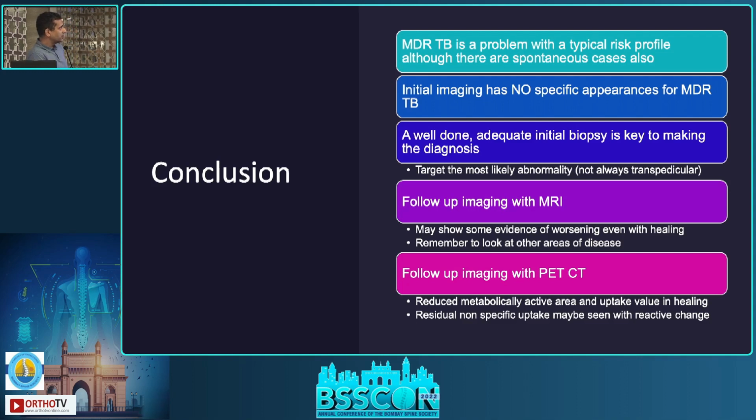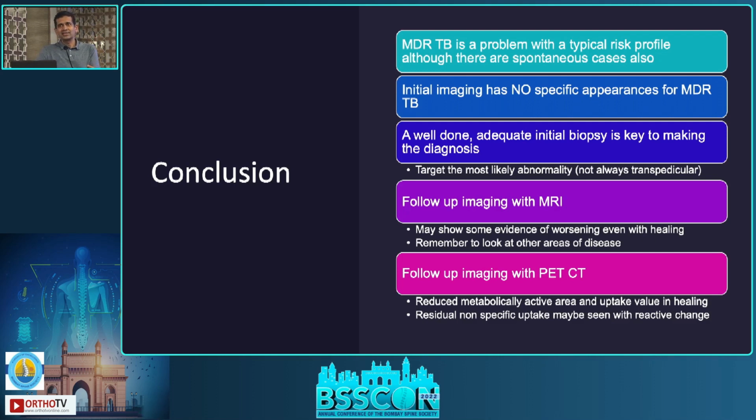So what I wanted to just drive home is, obviously it's got a typical risk profile, although it is endemic in our country also. We have no specific imaging findings upfront that will tell you this is multi-drug resistance or even consider multi-drug resistant TB. I think an initial biopsy is important, and the only thing I want to drive home to everyone over here, whether we talk about the case that we discussed earlier or this case or any case, it's very important that you diagnose the right tissue.